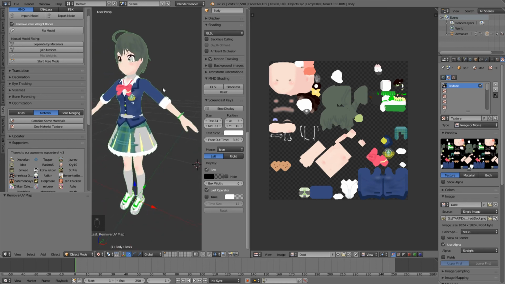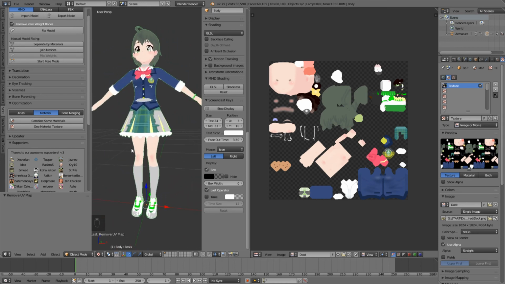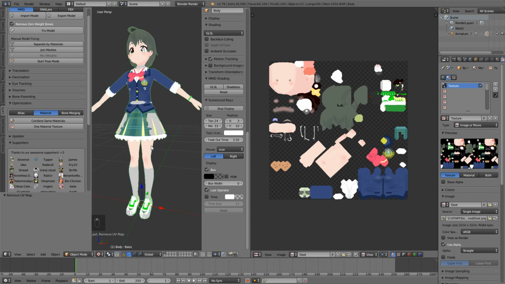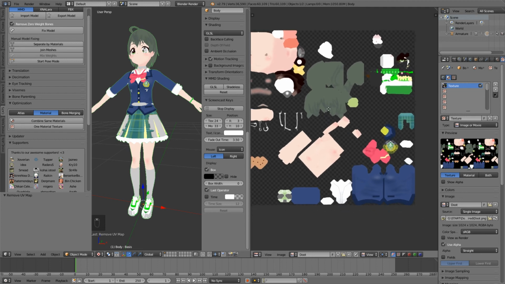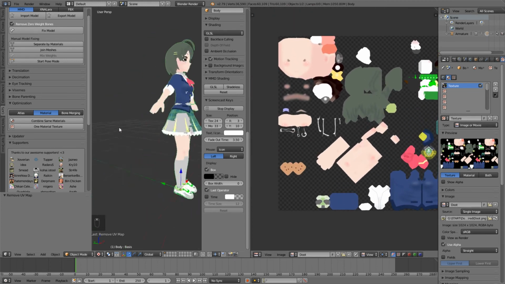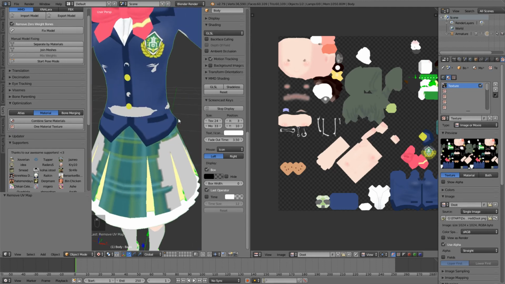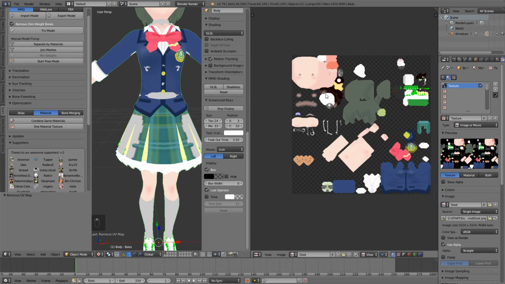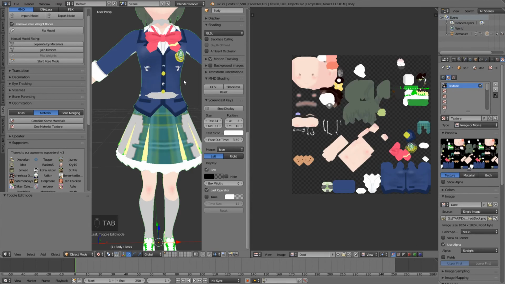Why does it not look very good, you may ask? The answer is because I was not using a 2K texture when I should have. If you look here, we will see that, oh, actually, you know what the problem is? I did not drag some of my textures in like I should have. Oh, actually, you know what it is? I deleted some of the textures that I should have. When I was in here deleting things, I deleted the wrong thing. So make sure you delete all the stuff that you wanted to delete before you do this.